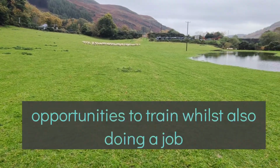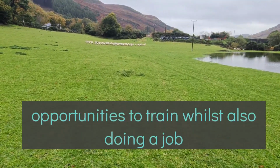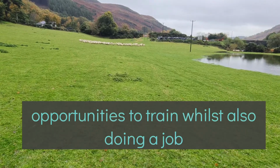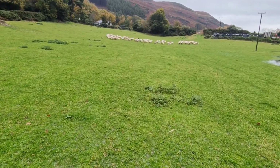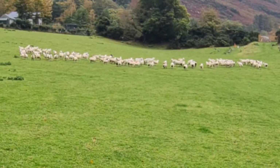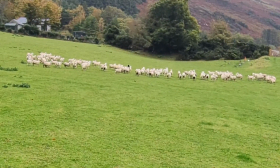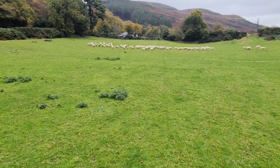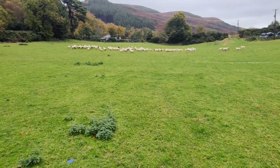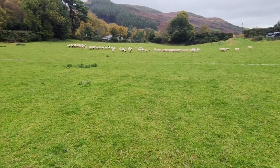So I have three yos in here, and one of the other fellas off the hill with us has two yos in here. What's happened is they've come down off the hill in the bad weather, and they've got in with this farmer's sheep. And the farmer here who owns this ground and owns these lambs, he said to me, Paddy, we'll be getting them in during the week, and we can get out your sheep. And I said, oh, not at all. Sure, I'll just go in and take them out.